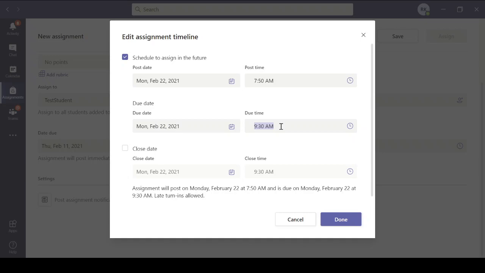Okay. Now, please remember, if you do not click on close date, this is going to remain open. So that means after 9:30, it is still going to accept the submissions. So what we are going to do is put the close date. At the moment, what I am going to give you is this. We may change this later, maybe 10:00 a.m. So now it is not going to be visible before 7:50. At 7:50, it will be visible. They can start writing the paper. It will be displayed on the screen that the due time is 9:30 and they should hurry up and finish before 9:30.